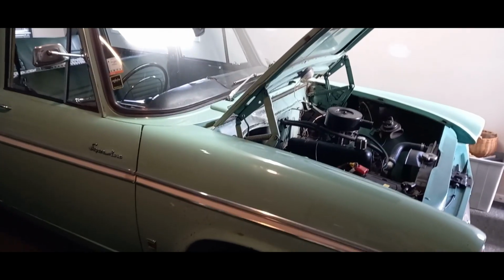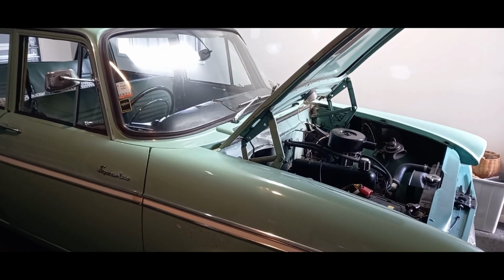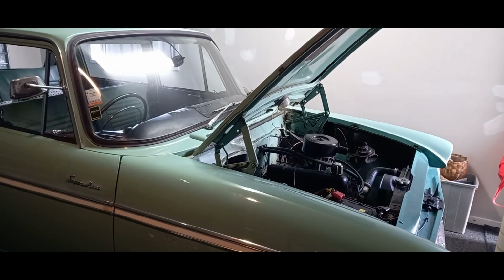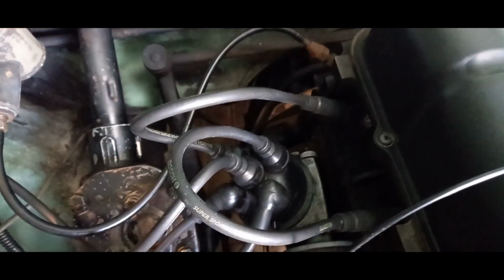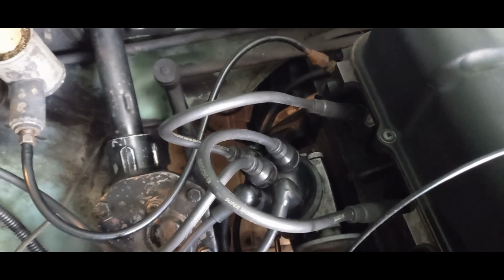This video is really more about the way the car is running at the moment. The issue with it is that ever since I've had it, it feels like it's missing at higher speed. Ever so slightly, like it's just not running completely smooth. I have been doing fine adjustments to the fine timing adjuster there, but it hasn't really made any difference.